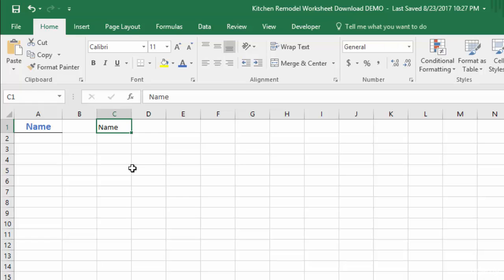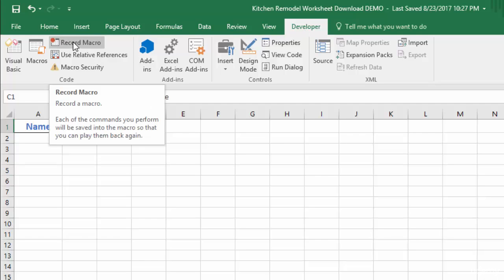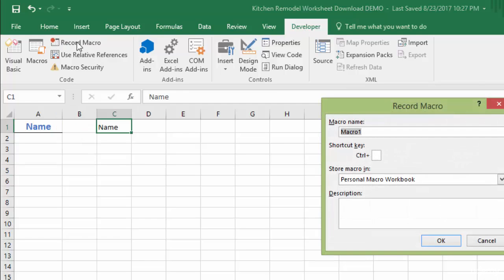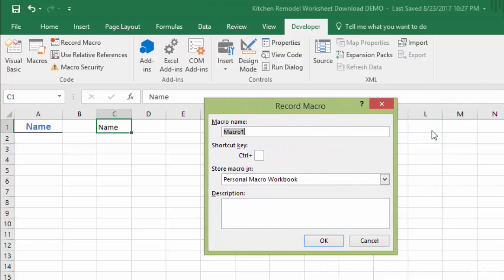Again, Control Enter to stay in the same cell. Then we go to Developer, click on Record Macro, and we'll call this Headline Formatting. And let's create a shortcut key for it.